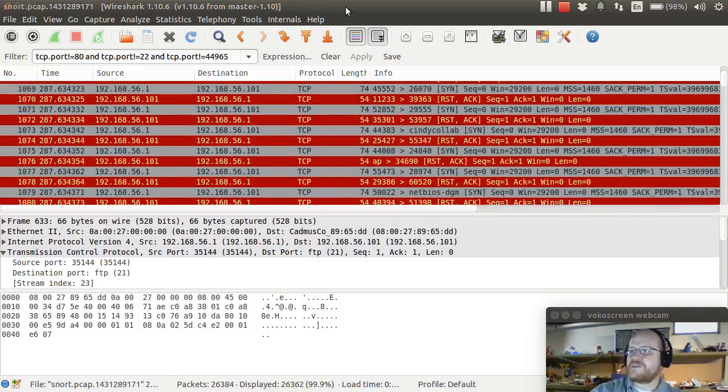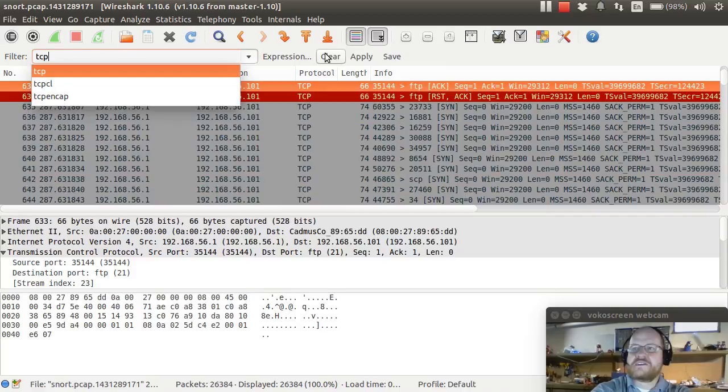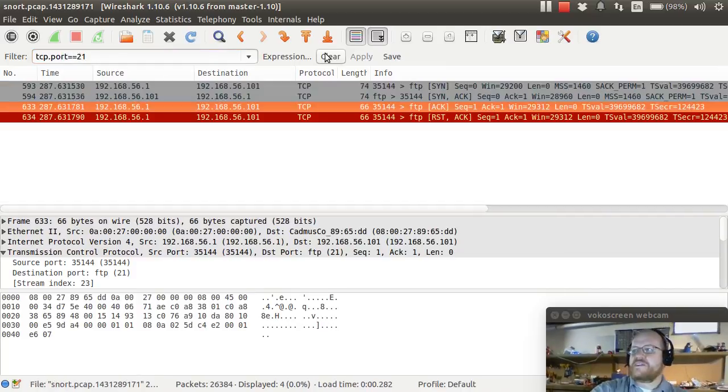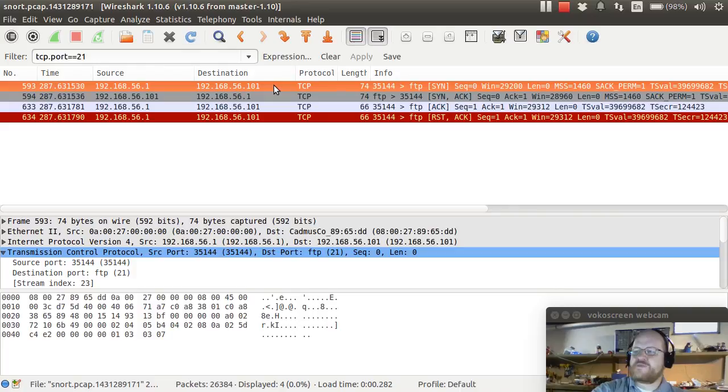So let's have a look at FTP connections as well. We'll go ahead and clear this, and we'll look here, TCP port == 21. We'll see if there was any significant FTP traffic, and apparently there was not, at least not in this packet capture. Now remember what we said before in a previous video.